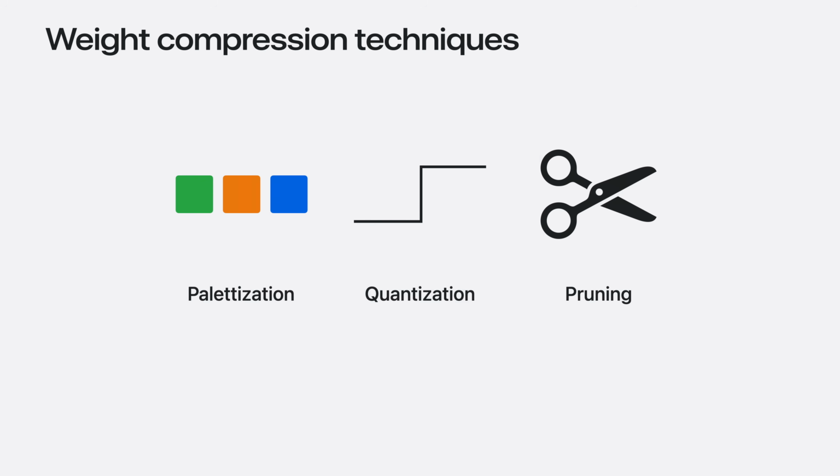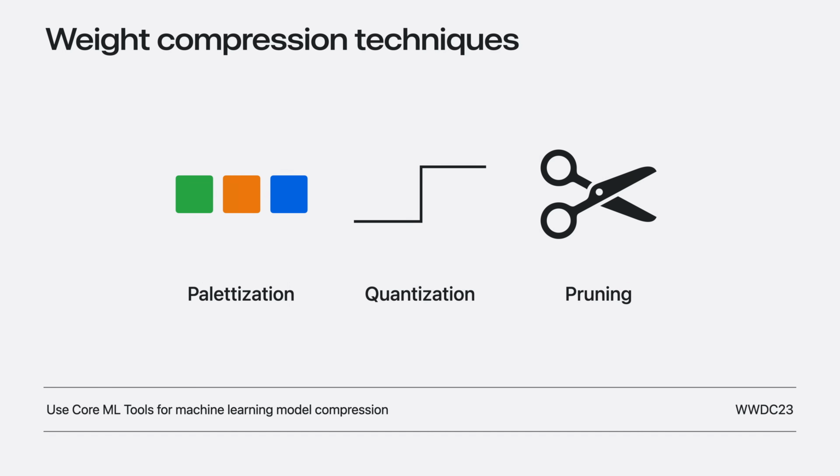Machine learning models that perform well are much bigger today. They need more storage space, higher latency, and more power, making it more difficult to deploy on device efficiently. That leaves us with one option, that is to reduce the model size with model compression. Let's first recap the weight compression techniques introduced last year.